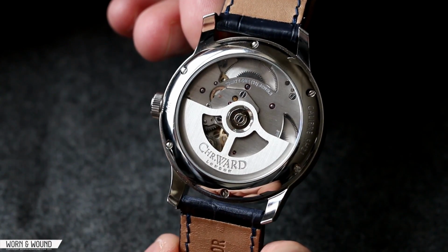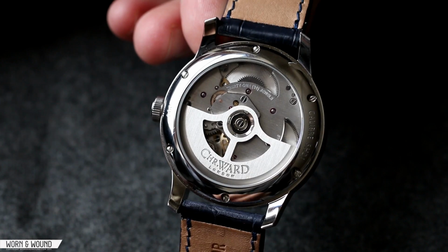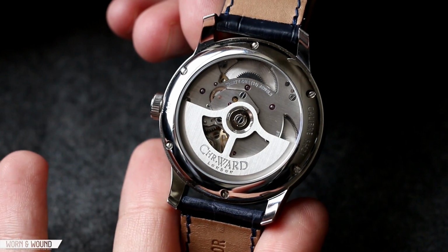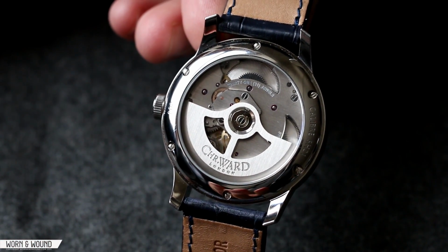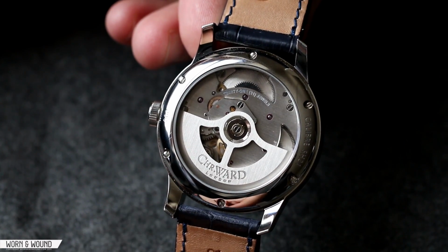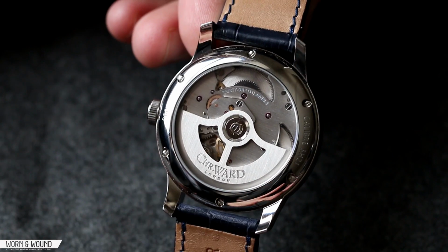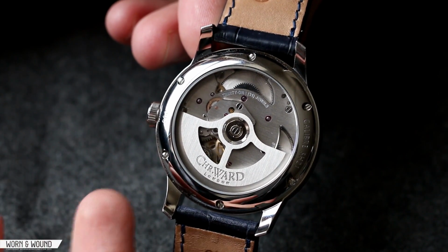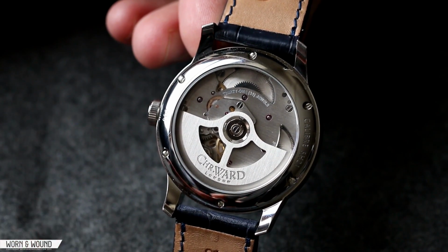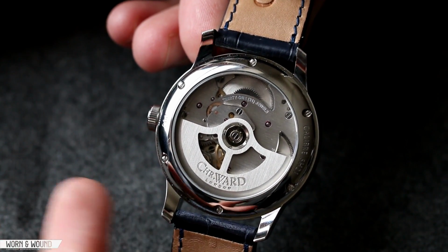These are designed by Johannes Jonk, and they are at first released under the Christopher Ward brand name, and they are, as far as these things go, an in-house movement. But Christopher Ward has been very transparent about this. They partnered with a Swiss manufacturer, so they are one brand, but they are 2 separate entities. And these pieces are not made in the traditional sense of a single guy hand-making everything. In order for this to be affordable, they made some parts in-house. They contracted some parts. This is a very modern concept of an in-house movement, in the sense that it's their design, it's their movement, but they had to manufacture in certain ways to meet the price point of $2,075, which is extremely low for what this movement is.